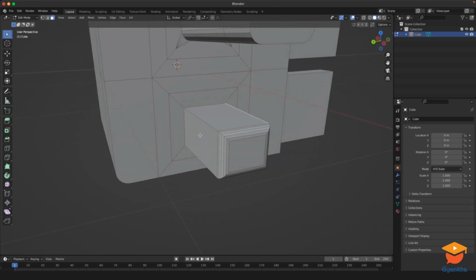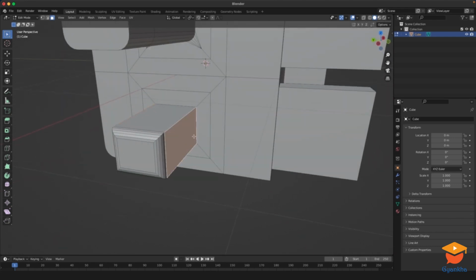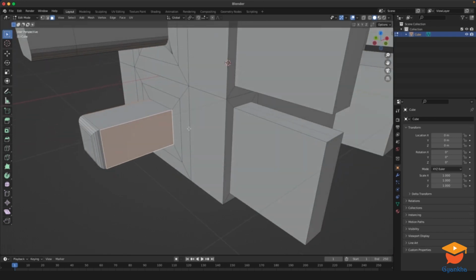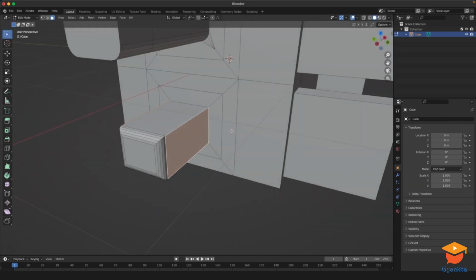So I'm going to select this face again, shift click this face again. So we've got these two faces selected. And now instead of pressing E to extrude, I'm going to press Alt E. So hold Alt, press E, and this is going to bring up the extrude menu. Now you can see we've got these different types of extrusions.